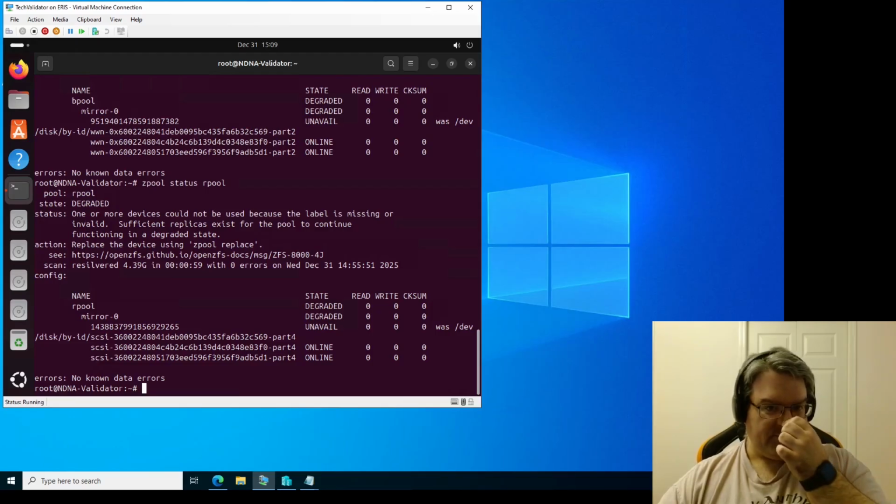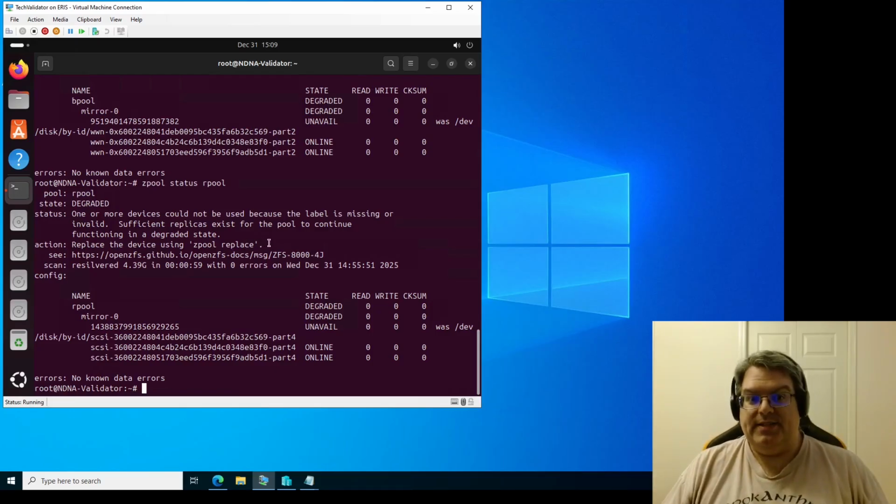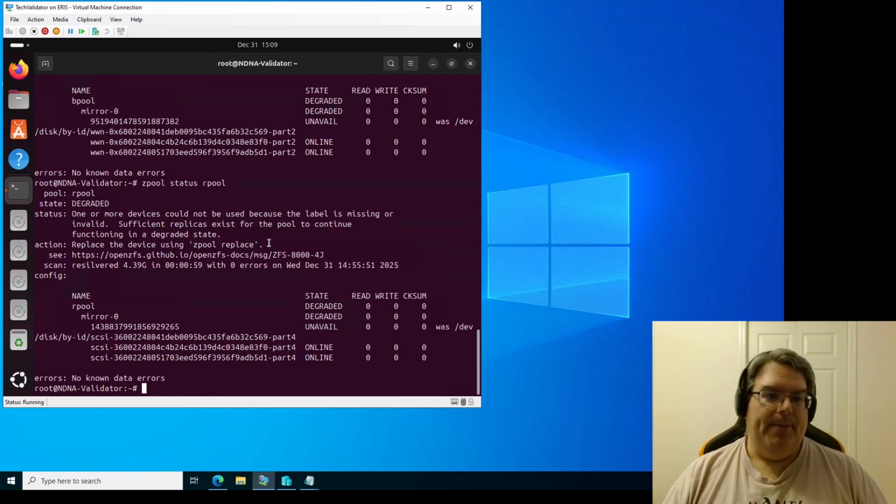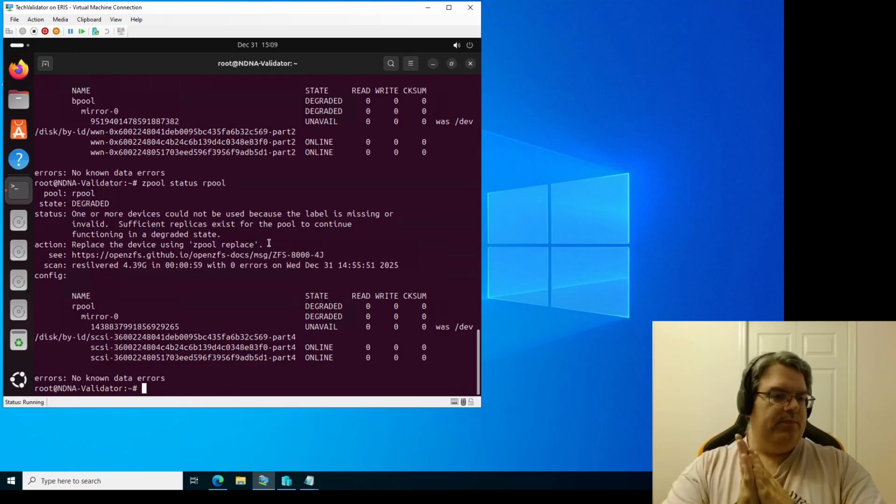Excellent. And then you can actually replace the device. You could just put in a new device, replicate the partition table just like we did already, and then use zpool replace to replace the failed device with the new device. But functionally, it's the same process that we've already gone through, and that would be fine. Okay, wonderful. So as a proof of concept, I like it.